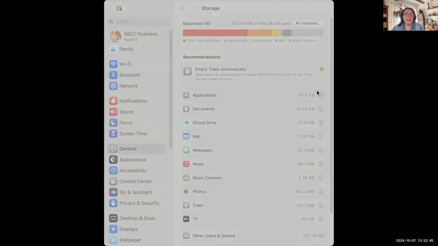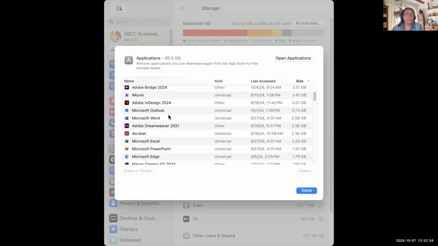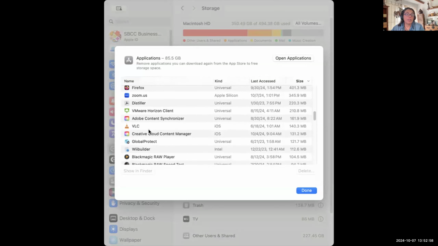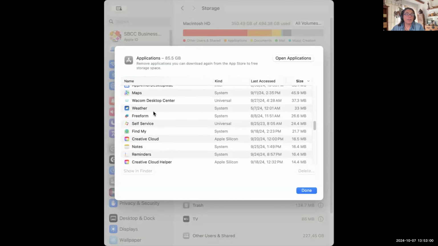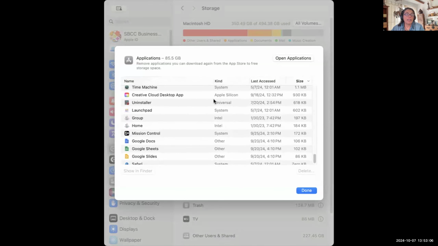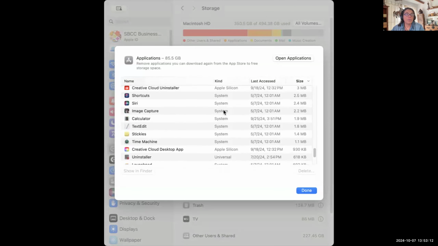I'm going to click on that I, and this takes us to this window. And on the left side, I can begin to see all the different applications. It's kind of like what we saw in the Finder, but a little bit different. All these applications. And what I want you to notice is that under kind, some of you guys here will have something that says, what's the word?